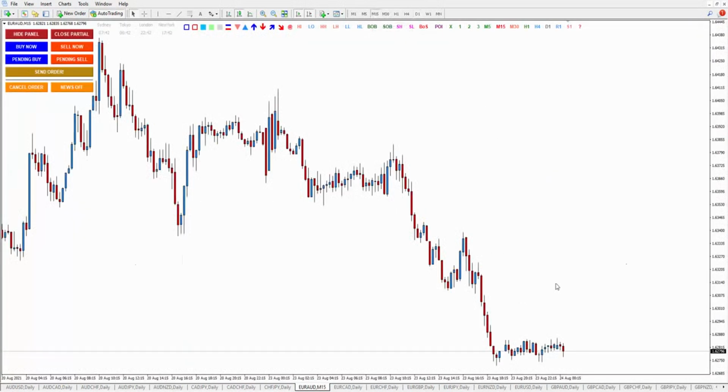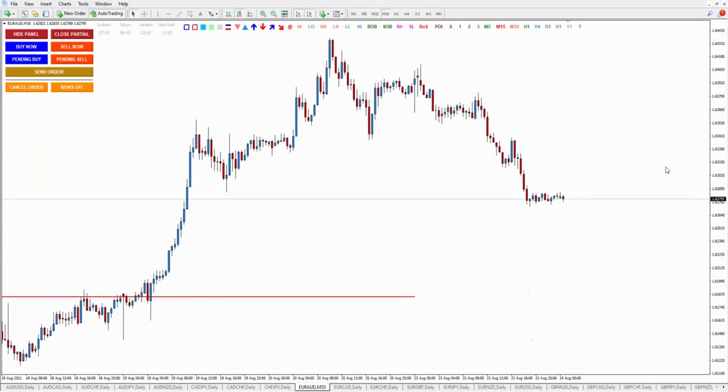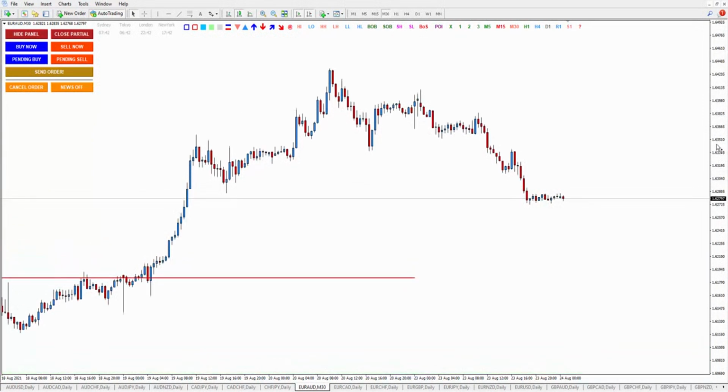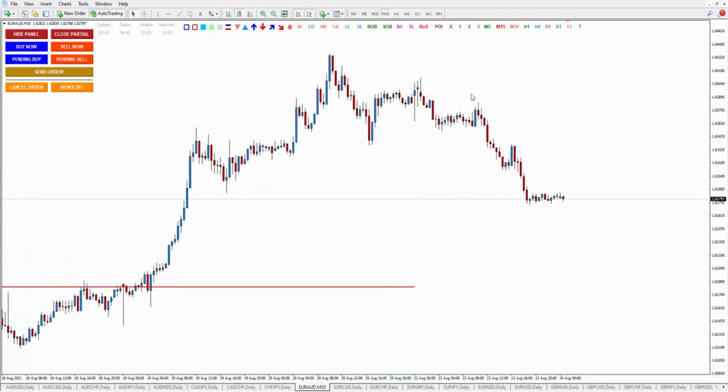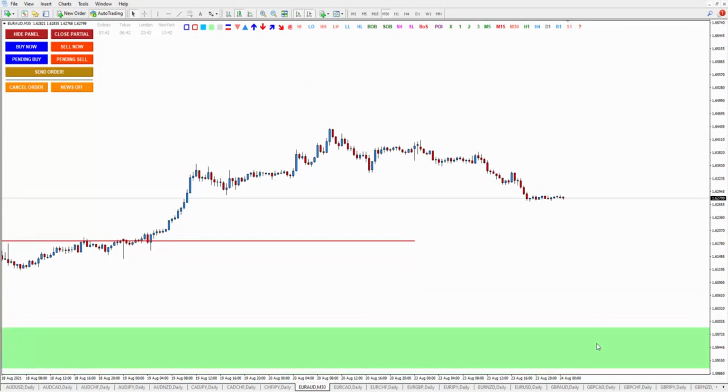You only want break below, because your target is this one. The market on the lower time frame is starting to go down. If you want to put pending order around here, here is the swing high, swing low, break of structure. So here is your order block. This blue one, there is order block below that you can target, and I think it still can give you more than 1 to 10.